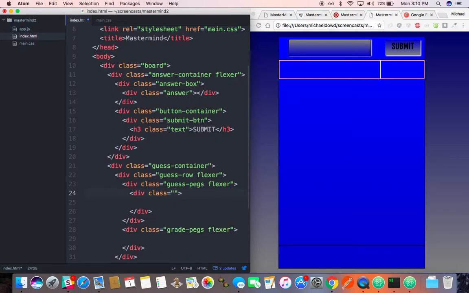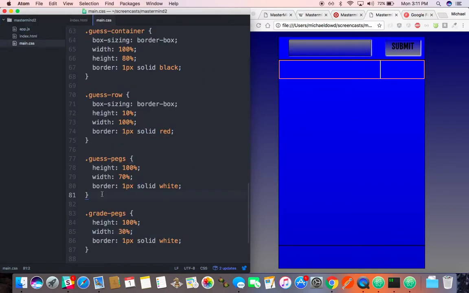Div tab, and this is a peg. Can I just call it a peg? I'm going to because there are 2 kinds of peg, because these have different kinds of pegs. I'm going to call this a guess-peg, G-U-E-S-S dash P-E-G. Okay, versus guess pegs. Is that going to confuse anybody besides me? So under guess pegs, dot, Command V.